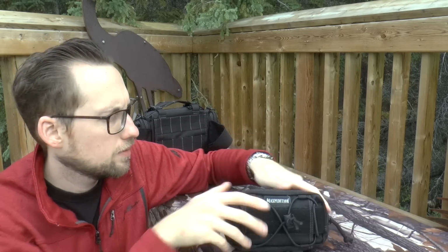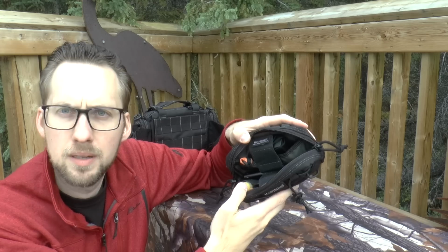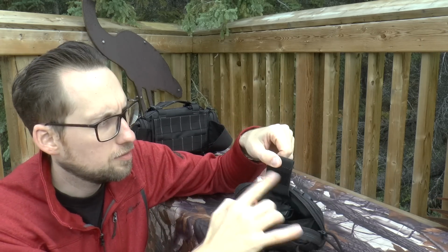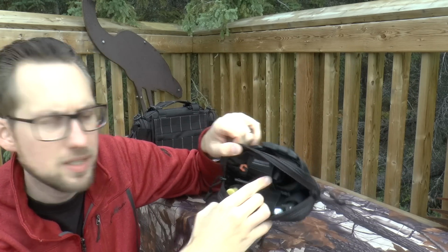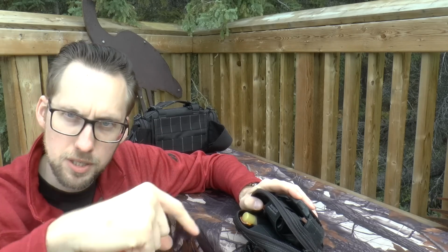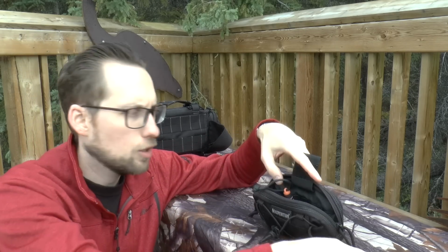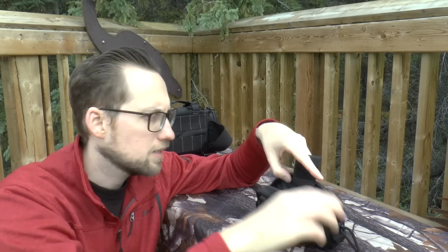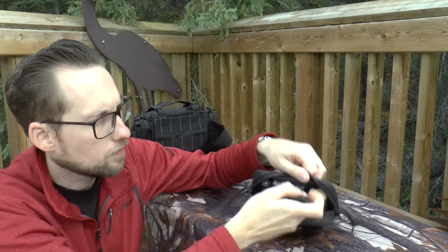Zipper pulls. Nice YKK zipper, and in here we have some stuff. I just put some stuff in. There's a little Velcro closure, so you can kind of keep stuff in place in these dividers. There's a divider on the back, a divider in the front, and then there is a central larger space. What I have in here, a compass, a fire steel that fits easily, and then on the front I have this. I just want to show that off.